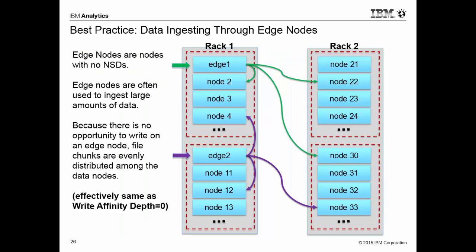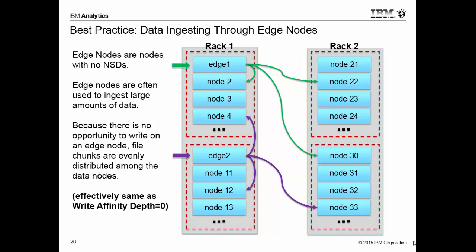Finally, I want to mention this one best practice. Now, the default behavior of GPFS for a node that's receiving data is to see if it can write data locally first. And this is for performance reasons. Now, imagine what would happen then if I were to ingest a lot of data through a data node which had local disk. We would get imbalance because all the data would always write its first copy to itself before distributing the second copy to other nodes.